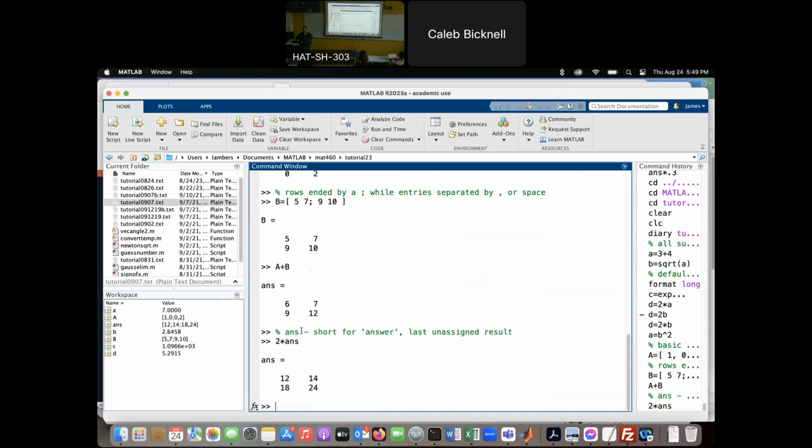Like I said, ANS is always equal to the last or most recent unassigned result. So if you're going to do things with it, and sometimes I do it just because I'm lazy, it keeps getting overwritten. Whereas if I had said x equals 2 times ANS, ANS would still be equal to this, and this would be assigned to x. That's why I emphasize ANS is always the last unassigned result.